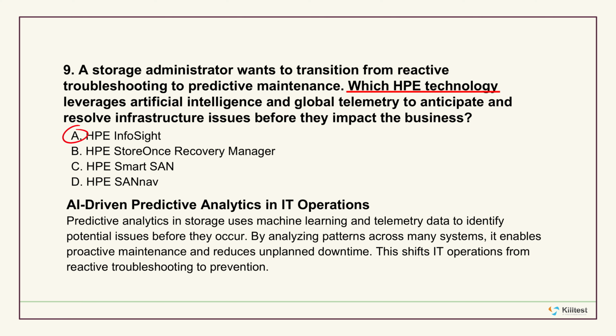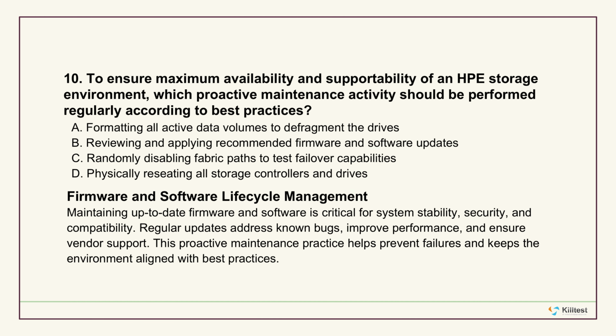Wow. But even with global AI telemetry acting as your overwatch, there is still baseline hygiene required to keep the ecosystem supported and functional. Oh, of course. The AI can't do absolutely everything. Which brings us to our final scenario, question 10. To ensure maximum availability and supportability of an HPE storage environment, which proactive maintenance activities should be performed regularly according to best practices?